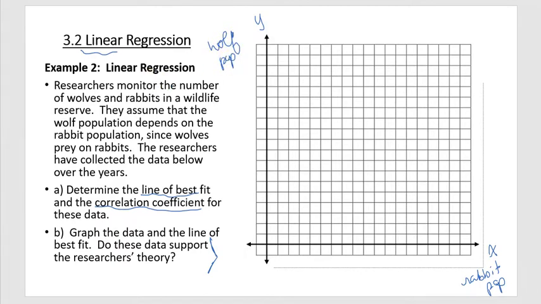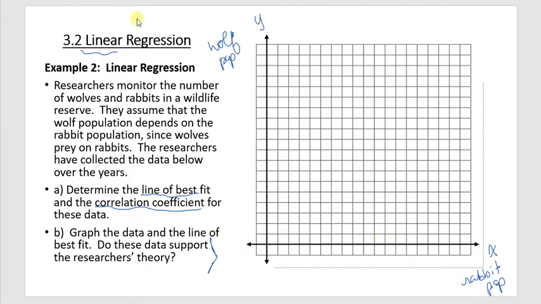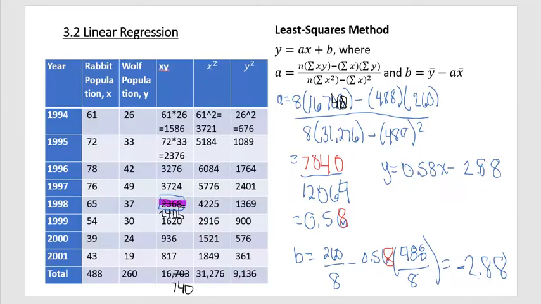Okay, and if we take a look at these numbers, the rabbit population goes up to almost 80, and the wolf population, I think, goes up to 50. So 80 and then 50. So let's see if this works. 10, 20, 30, 40, 50. Yeah, it will. 60, 70, 80. 10, 20, 30, 40. Okay, and then up the side, we'll do 10, 20, 30, 40, 50. I'm going to put this on hold, and I'm going to go ahead and graph like 61, 26, 72, 33.